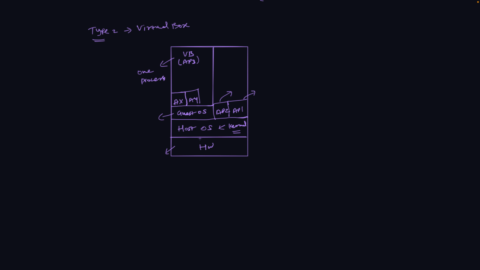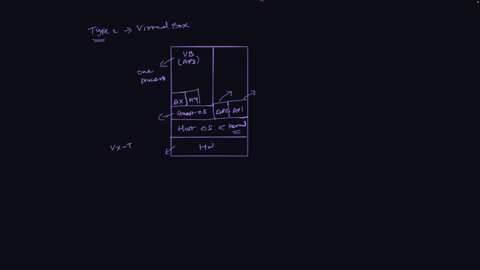So it has to go through all these additional layers, and because of that it will be slower compared to bare metal. There have been some advancements made in this area recently. For example, Intel introduced a virtualization technology called VT-x, and AMD also introduced something similar to run these kinds of virtual machines on hardware much more easily. So you can directly take advantage of the hardware rather than going through all these software layers. But even then it is going to be slower compared to the bare metal hypervisor.